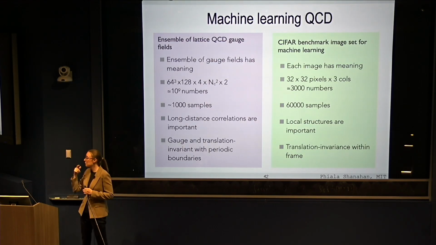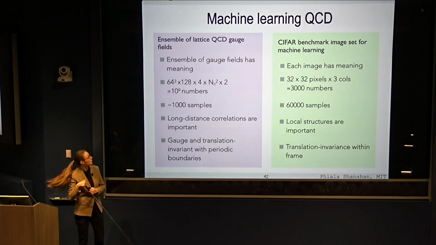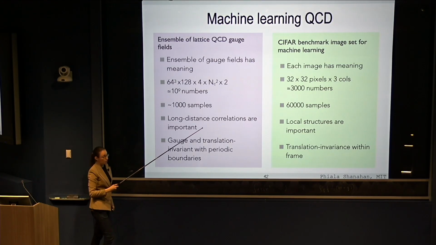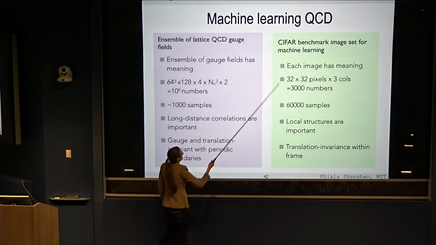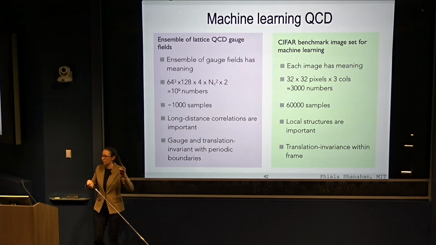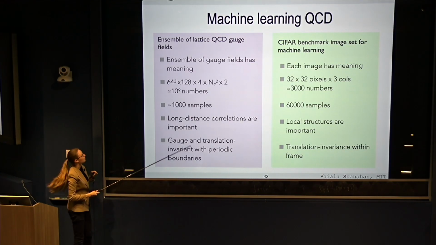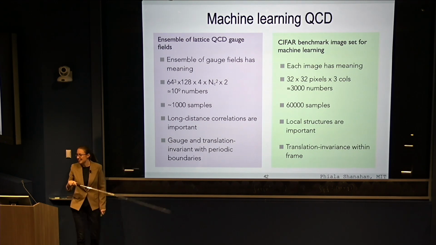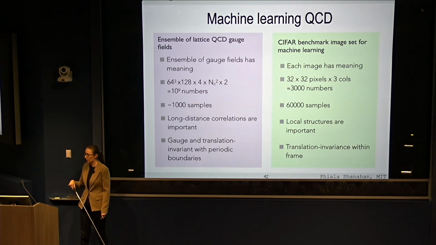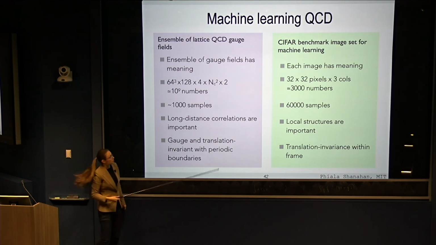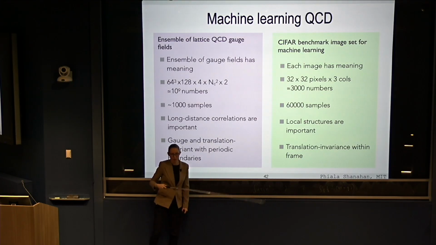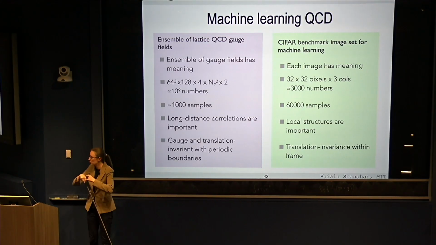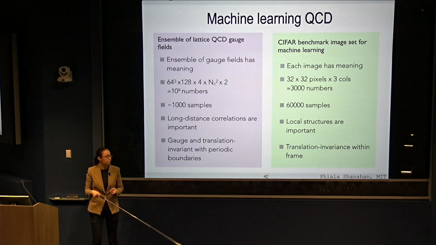So let's stack up the similarities and differences between these problems. This is a set, also called an ensemble, of lattice QCD gauge field samples that I'd like to generate. This is a benchmark image set for machine learning. Not a particularly state-of-the-art one, but that doesn't matter for this comparison. It is only the full set or ensemble of lattice gauge fields that has any meaning at all. They have to follow a precise probability distribution. Whereas in images, each image has meaning. That particular image is a good picture of a face or not a good picture of a face. Right? The distribution over them is not as important.